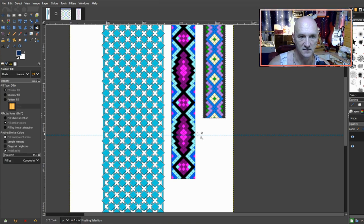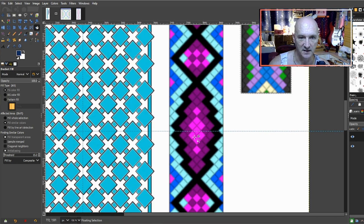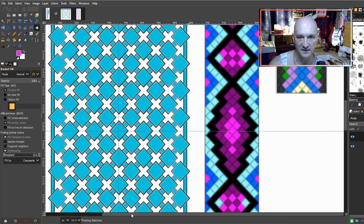because I don't use the black. Oh, let's first start with the pink though. Let's grab this really hot color here and, oh, I didn't anchor the other layer, so it won't let me do anything.